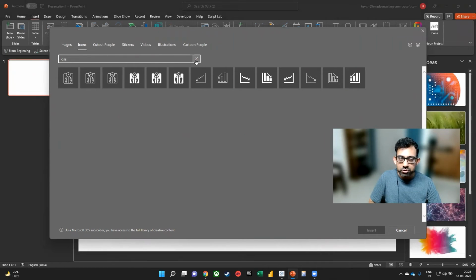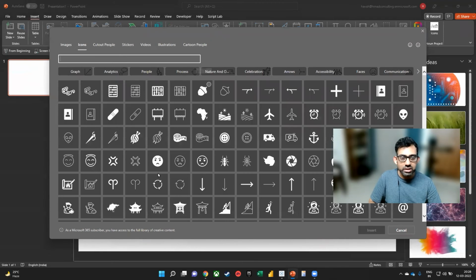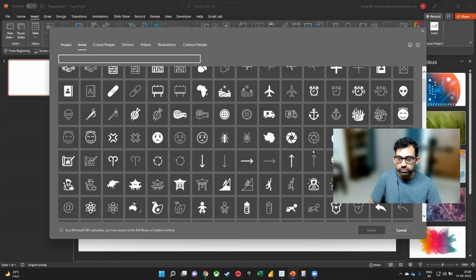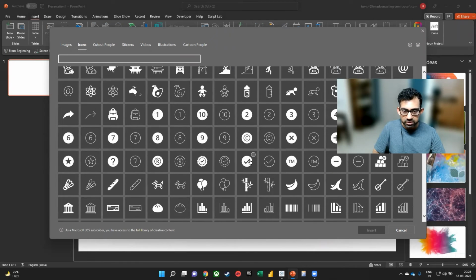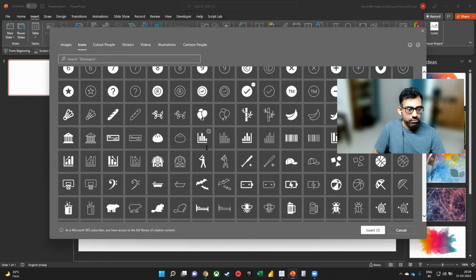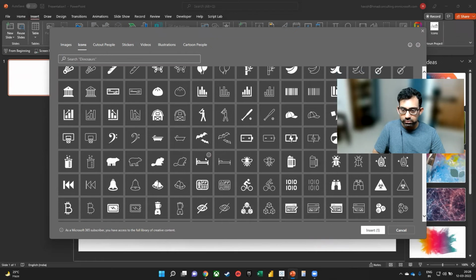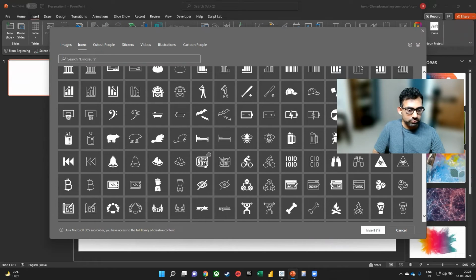And I don't really like the options that we have. So let's try and choose something different. Okay, so maybe this one. And then we can also keep maybe this one.